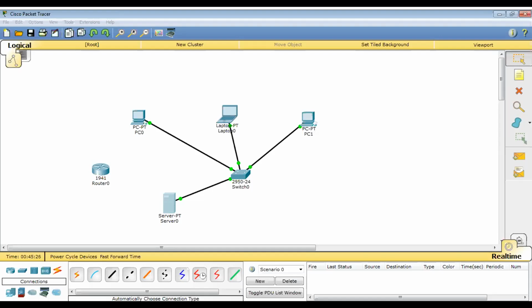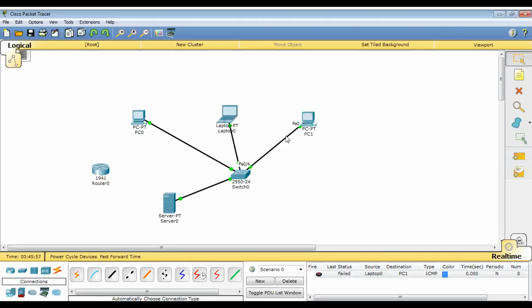Yeah, okay. Now, as you have a lower version, you can also do the message thing. Can you see on the right hand side the closed envelope? Yes, sir, at the bottom. Select that one and select any two devices. Then click on any two devices. Laptop to PC. So it is failed.